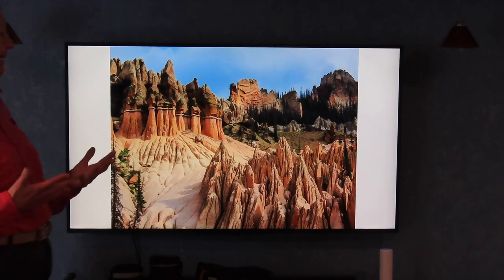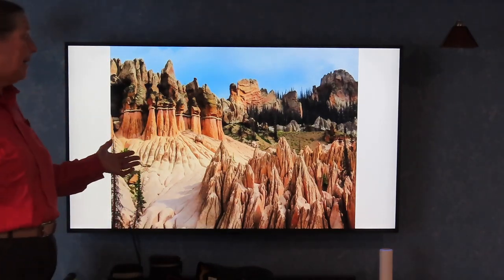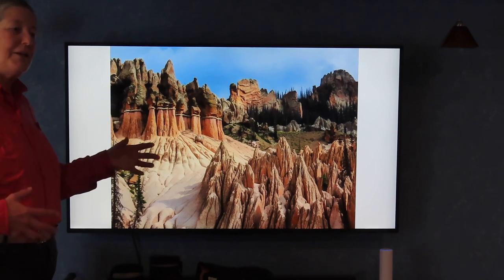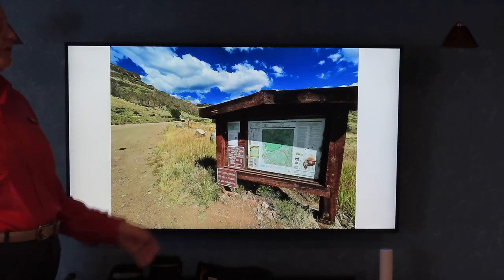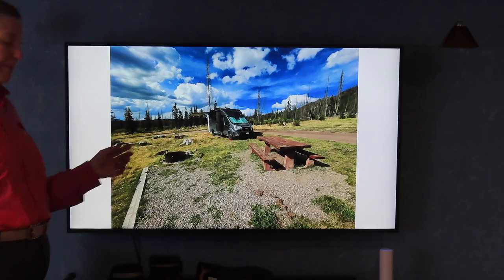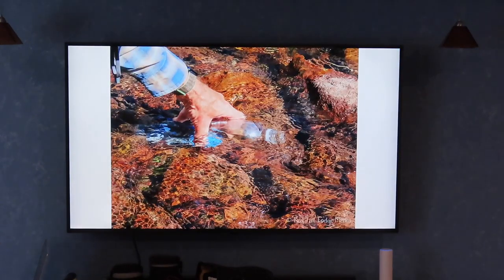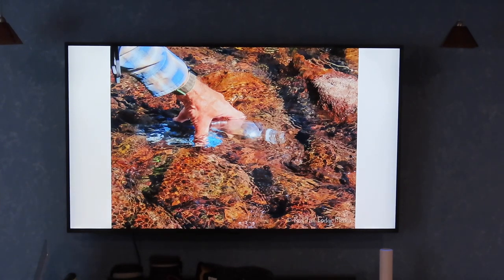So let me give you an example of what I mean by the whole series of photographs and the whole experience. This is a nice view of the Wheeler Geological Area in Colorado near Creede. This is wonderful, but we want to communicate the whole experience of getting there. So that meant driving up this national forest road to get to the trailhead. And we camped in the RV at the trailhead before we headed down the trail with our backpacks. Here we're getting prepared to do a creek crossing along the trail, and refilling our water at the creek with filters so we don't get sick.